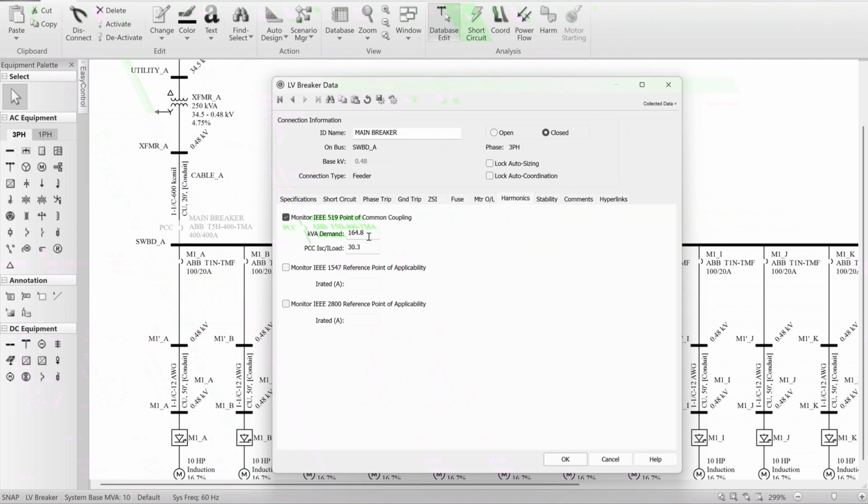My kVA that goes through this device is 164.8 kVA. I was able to calculate that and actually did that with a power flow from there. And then I calculated my short circuit. I did that through this short circuit focus. And I knew my load, so I divide that and that gives me the ratio of short circuit to load current.